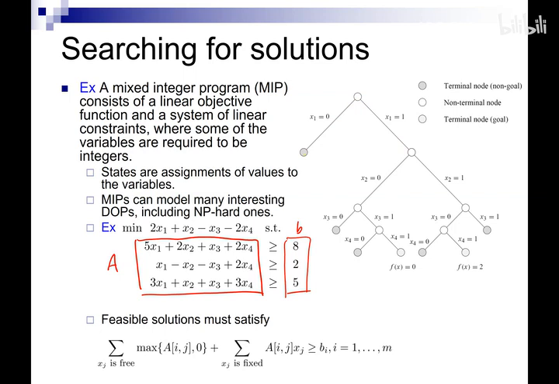Okay, so if you do this, then this is actually going to produce a very large search space. In fact, since every variable can have 2 settings, and if you have n variables, the search space is going to be 2 to the n. So that's too large to actually search through. So what we can do is try to eliminate parts of this search space, and there are different ways that you can do this based on different pruning heuristics. So one simple heuristic we're going to use is that in order for the solution to be feasible, we have to satisfy all of these constraints over here.